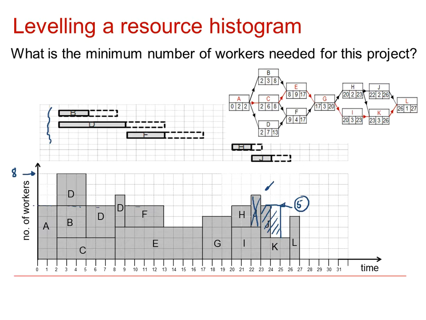Clearly that's not going to be possible because we've got this overlap of D and E. But what we can do, as before, is move D and F to be 3 hours later so that F would now finish in this new position, and D would now be in a block here instead of its original position. So we can't get down to 5 at the start of the project. However, we can reduce it down to 6.